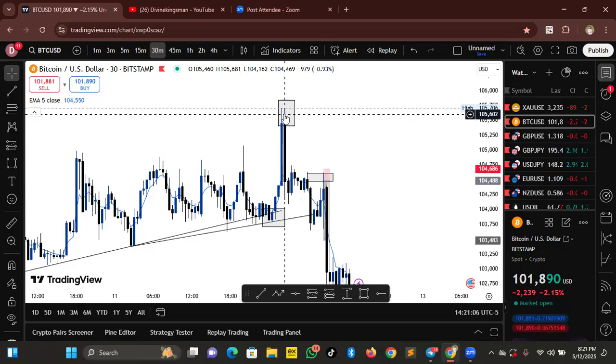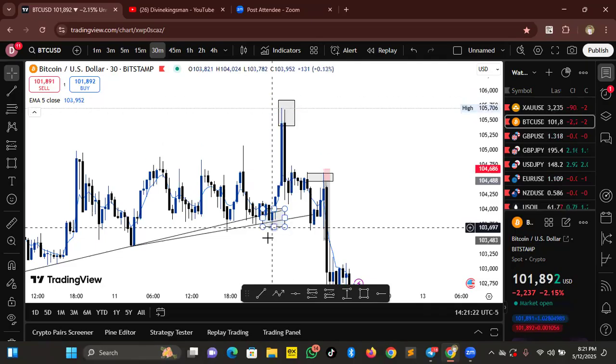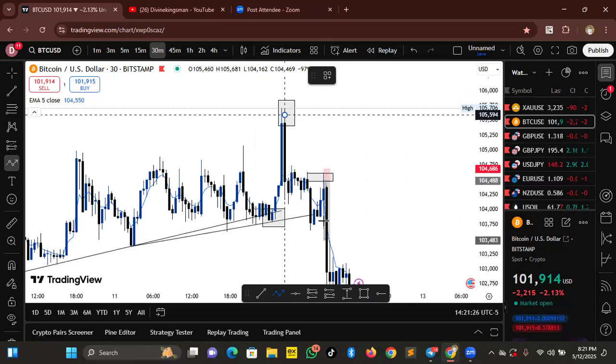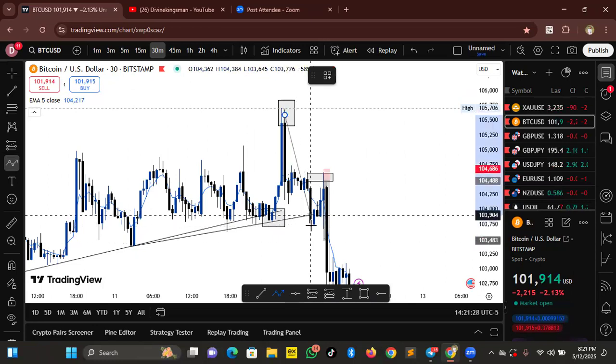And I said for a trend line breakout, when a market breaks a trend line to the downside, it will go up to test that level, or to test that point. Now, if the market didn't make a new high, there's a high possibility that the market will change to a downside. When the market came here, it broke this trend line that we drew. You can see this trend line was broken. Whenever the trend line is broken, it goes up to retest that level.